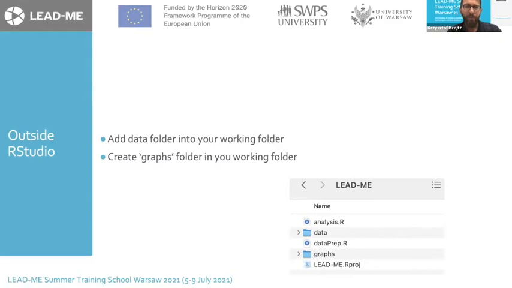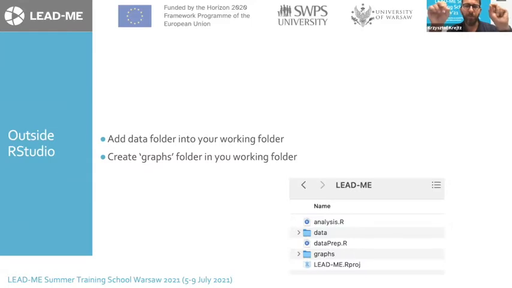Now it's good to go outside of R and open your folder browser, whatever you use, like Windows Explorer or Finder on Mac. A good piece of advice to keep order is to put the data in this working directory. We'll call this project folder the working directory. That's the name I'm going to use: working directory.